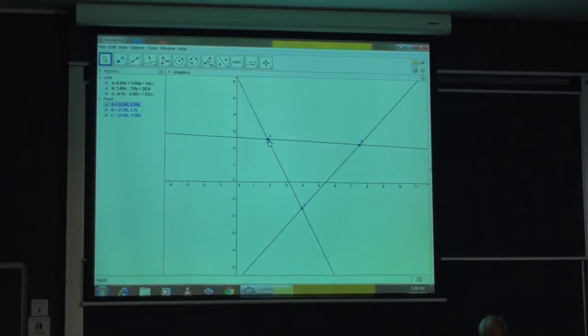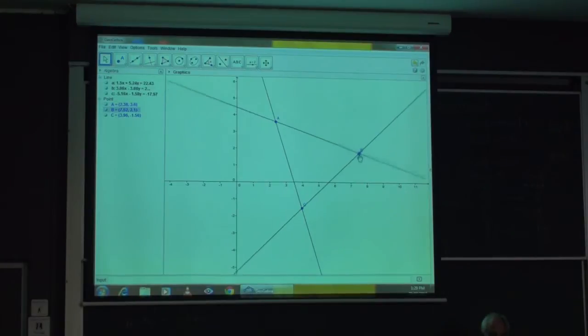I can move any of these points around, and everything moves around. You can see different possibilities. Notice on the left-hand side that we have some information about the various things. So we have three points which are in blue. They're A, B, and C. And over here you just see the coordinates of those three points. We also have the three lines, like that line there is the line little a. And over here you actually see its equation in the x, y coordinate system that we have here. If we move the points around, the equations move around.